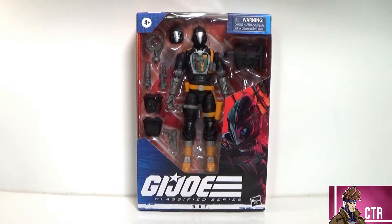Welcome back to another Cajun Toy Review. Today we're looking at the Hasbro GI Joe Classified Series BAT — the Battle Android Trooper. This is my childhood right here. I grew up with Ninja Turtles and GI Joe being the biggest things for me as toys. He-Man, Transformers, Thundercats were second, but it was all about GI Joe and Ninja Turtles. When the BATs came out, I clearly remember seeing one on the playground — some kid had a BAT and it was the coolest thing ever.